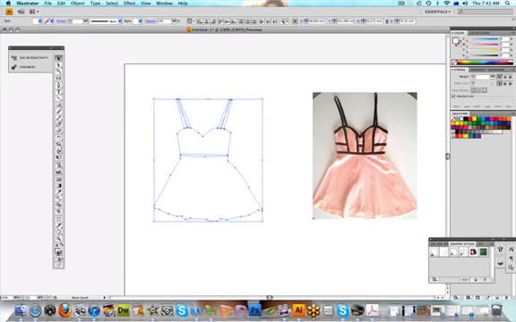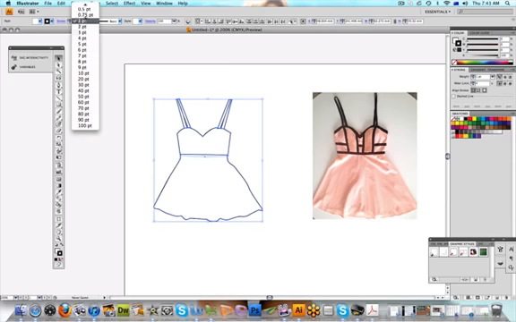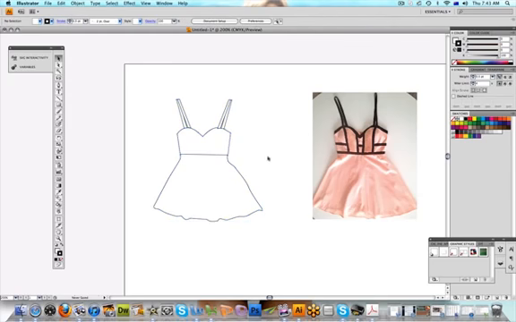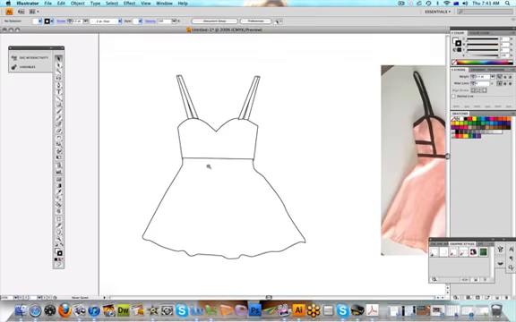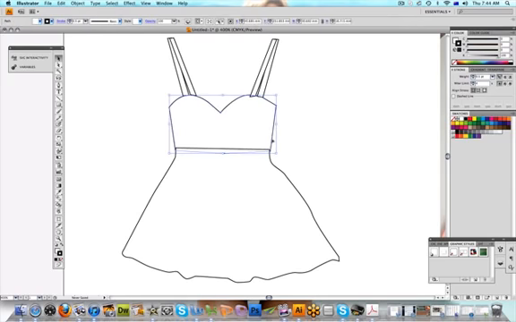Now if we take this picture away, I'll just select this. Right down in the left hand corner, this is our color palette. At the moment the outline is nothing, so we want to change it to black. Now we've got a black outline. Right at the top, the stroke of the outline says 1 point, so we might want to make that a little bit lighter, so maybe 0.75 or even half a point. It's a little bit finer and nicer.